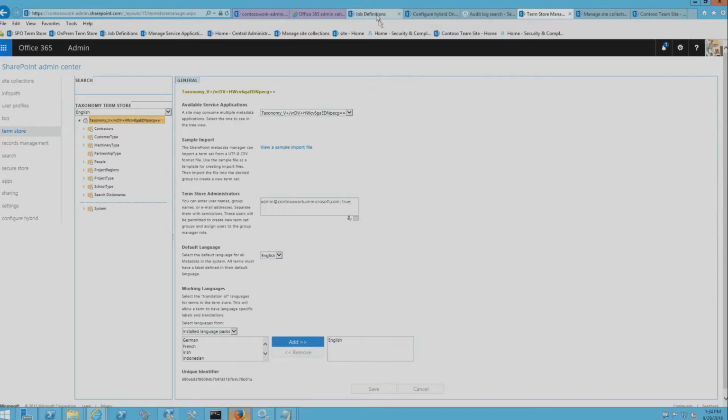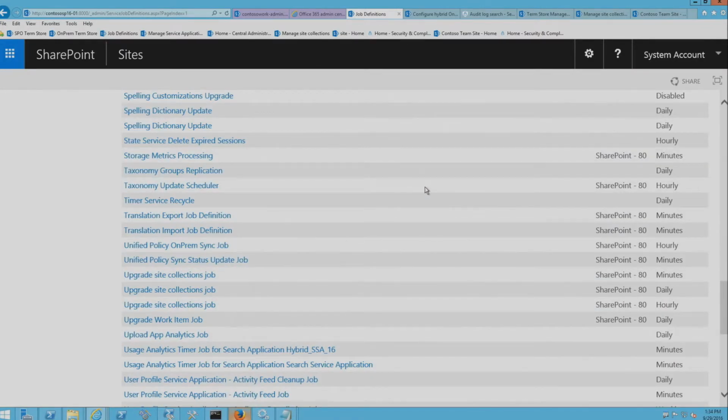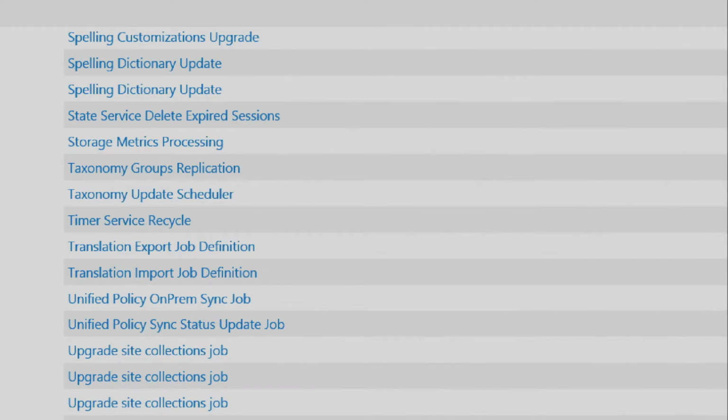Now once I have configured this, you will see a new timer job, which let me zoom in a bit. And if you notice, there is a taxonomy groups replication timer job that gets introduced in your on-premises farm. So you walk through the wizard experience. At the end of the experience, of course, it will check, do you have all the prerequisites? Do you have the 2013 cumulative update for September installed? Do you have the taxonomy service up and running? It will do all the prerequisite checks. And then it will enable this particular timer job, the taxonomy groups timer job, which is the one doing the hard work, basically getting it from your SharePoint Online and then pushing it into your on-premises taxonomy database.